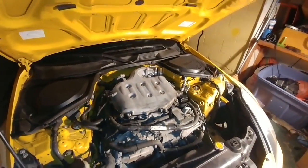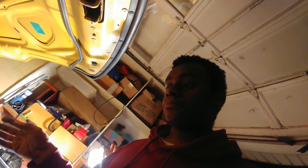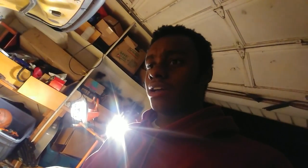Alright, so guys, after some thinking, I decided, you know what? I'm going to be the first case to not put bolts in over there. I'm going to be the guinea pig, find out what exactly happens when you don't put bolts back in over there. But we're going to install this. If I have a vacuum leak, if I can hear a vacuum leak, then I'll redo everything. And if not, we'll see. Fingers crossed. Let's hope I'm not messing up. I feel like every time I say that, I end up messing up. That's the pattern here. But okay, I'm going to do this now.